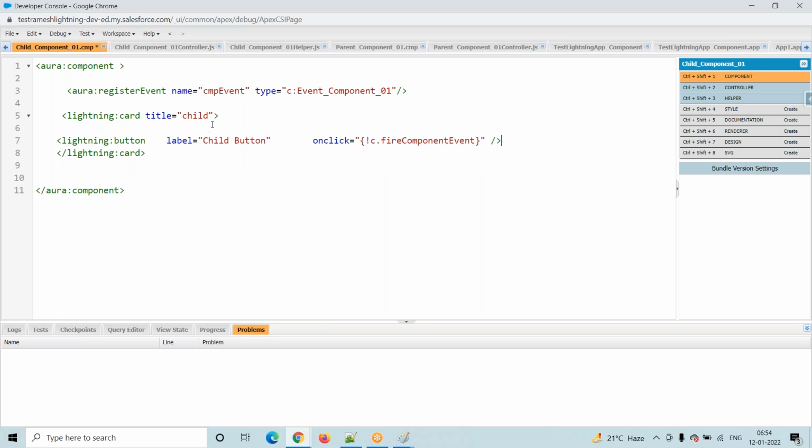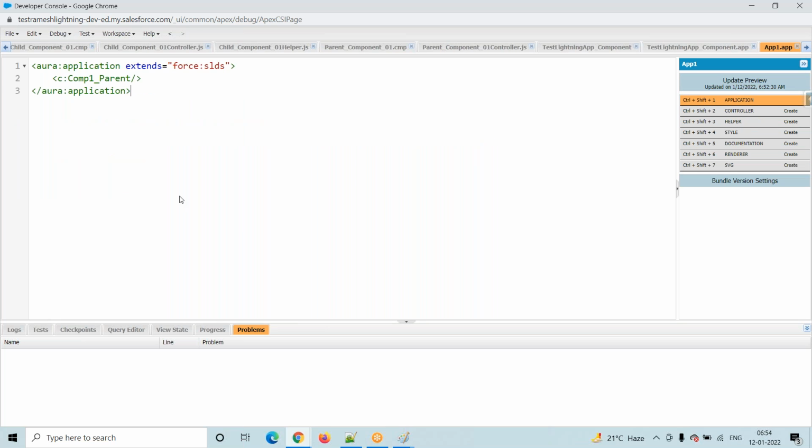This is a child component. Finally, try to save this one. Now I will go and test it. Everything is fine. We just use extends equal to force:slds. And now I will go and click on update preview.